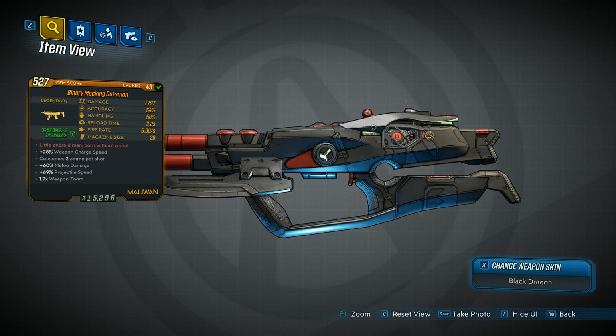It is insanely good. I've got it at level 49, not level 50. The extra melee damage for it being a bladed one isn't necessary. This is far from the best version of a Cutsman you can get, but I'd say it's the closest thing to a god gun in the game right now. It is just insanely good.